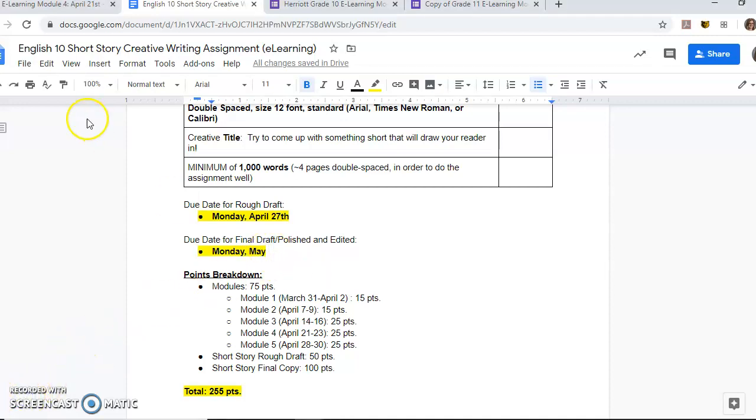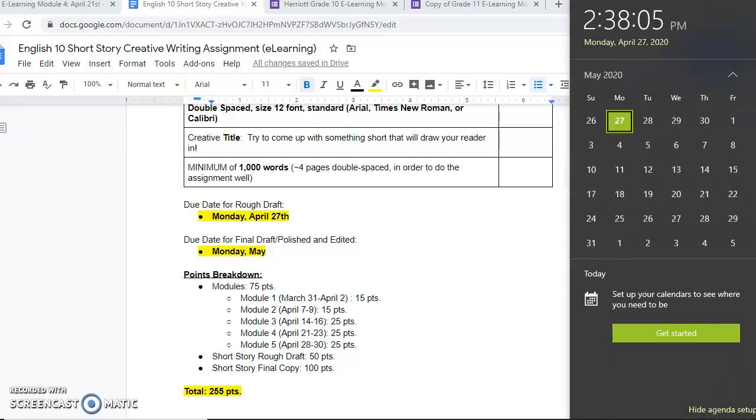Okay, now here's the big change that you need to be aware of. In order for me to have time to give everybody feedback on their short stories, and to give you more time in case you have not been using that time as well as you could have the past few weeks, I'm going to extend the due date for the final copy of your short story.